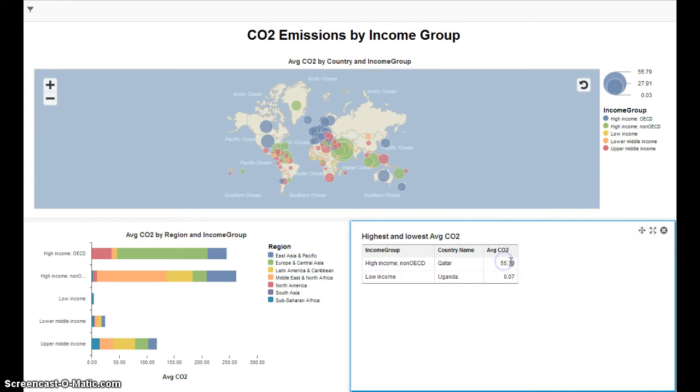The country with the lowest amount of CO2 emissions produced is Uganda, with only 0.7 metric tons per capita. Uganda belongs in the low-income group. Through these graphs, we have justified that countries belonging to a higher income group are more likely to produce more CO2 emissions due to being economically stable and having resources.